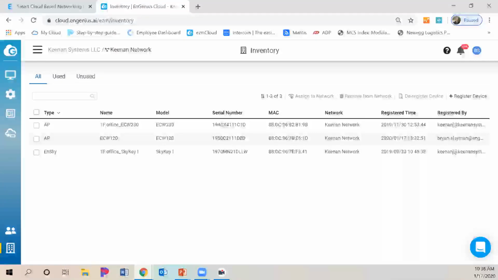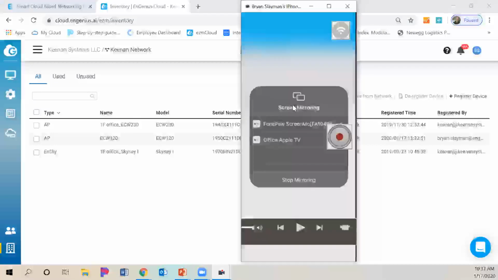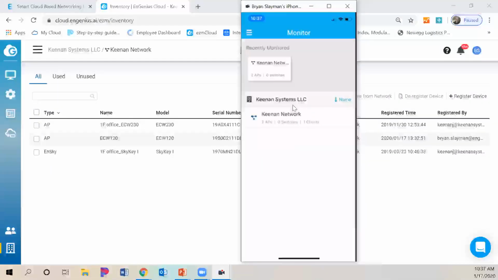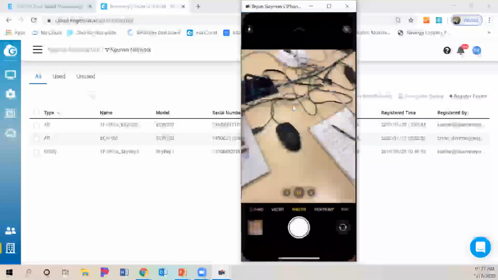Yeah, and Brian, just so they understand, there's no local configuration of that access point. As long as you plug it in, it gets DHCP and has internet access, it's going to find the cloud and get its configuration. So that's pretty powerful. No one has to be there to actually touch it.